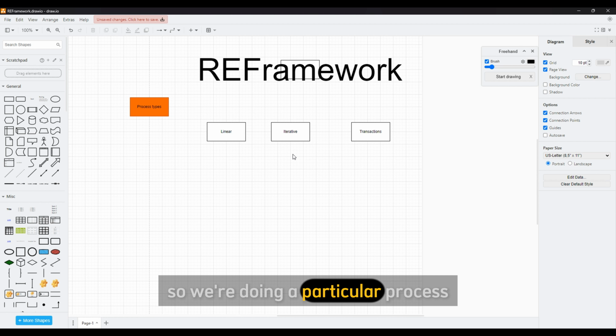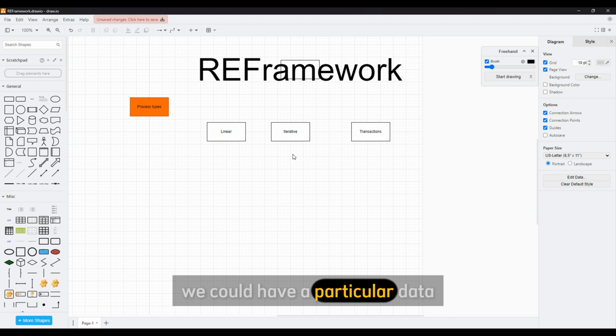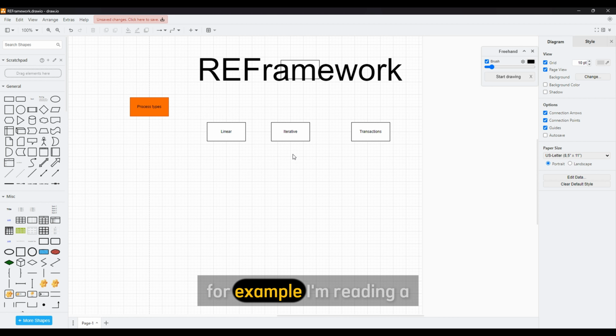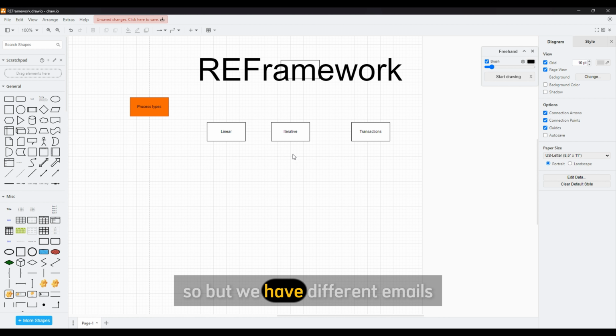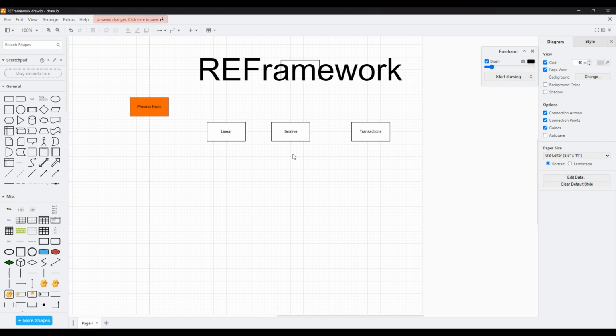So we're doing a particular process, but more than once for different sets of data. For example, I'm reading an email from an Excel file, and then I'm sending it a personalized message. We have different emails, but the steps that we're going through are the same. So that could be iterative.